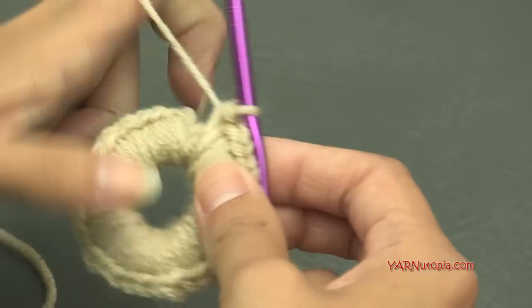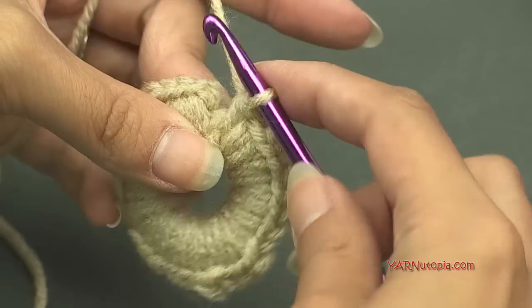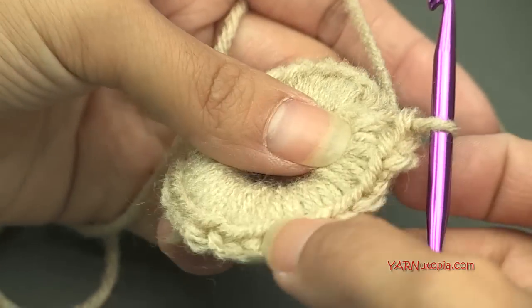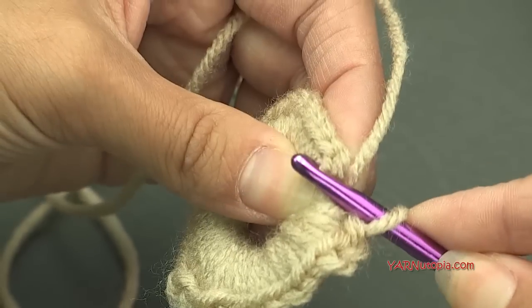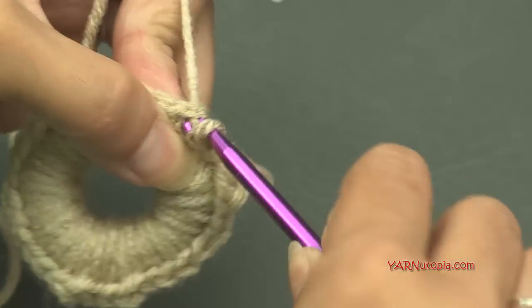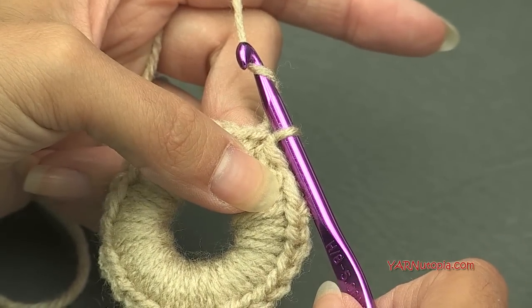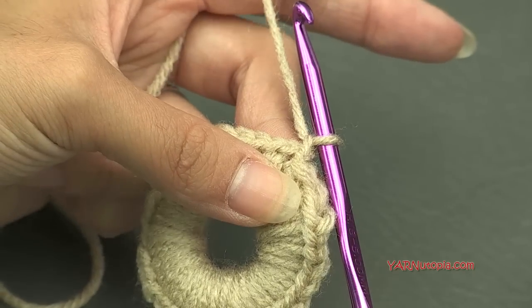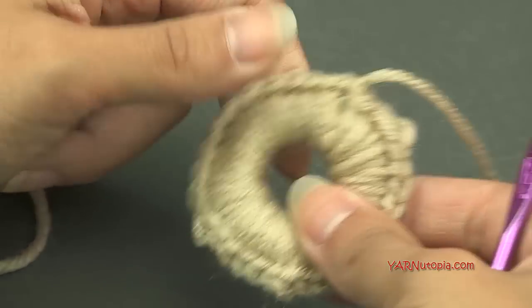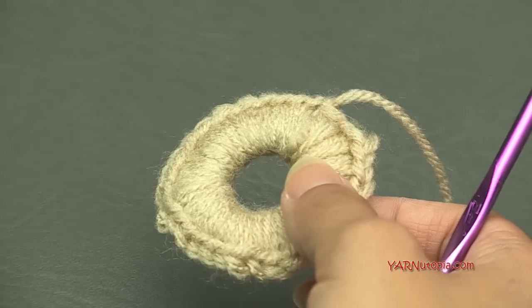What we need to do is, I'm going to first, let's see here. Yep, first I'm going to slip stitch to the beginning single crochet. Okay, so if you need to, count back 32 and then just slip stitch into the first single crochet of this round. Okay, so right in here, go in, yarn over, pull through and through. Okay, and then I'm going to fasten off this color. If you're not changing color, just chain up 1 and go on to the next round with me, but I'm going to chain 1 and cut this yarn and then pull it all the way through and pull tight. Okay, so that is what round 1 looks like. Cute little donut. Yeah, so now I'm going to grab a new color.